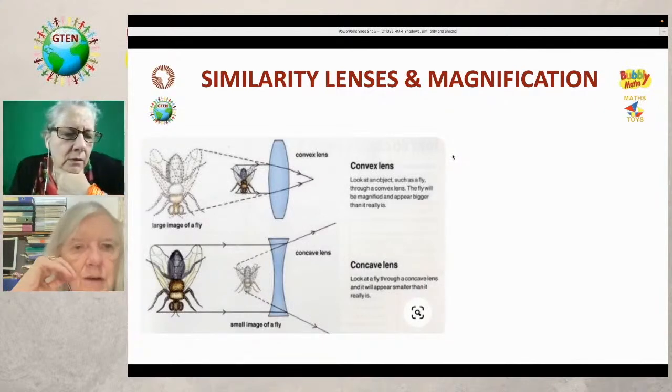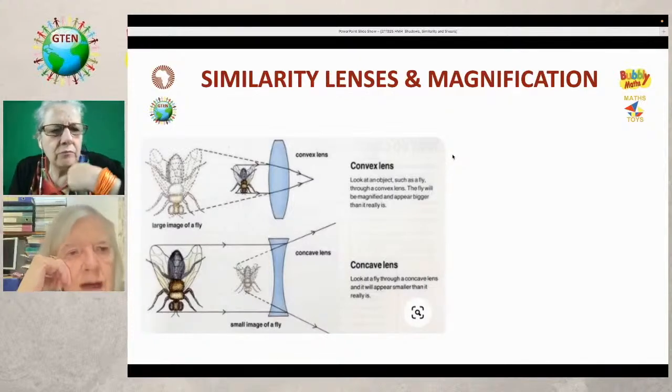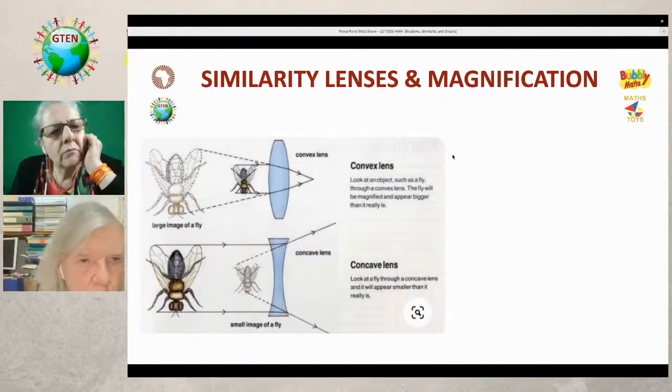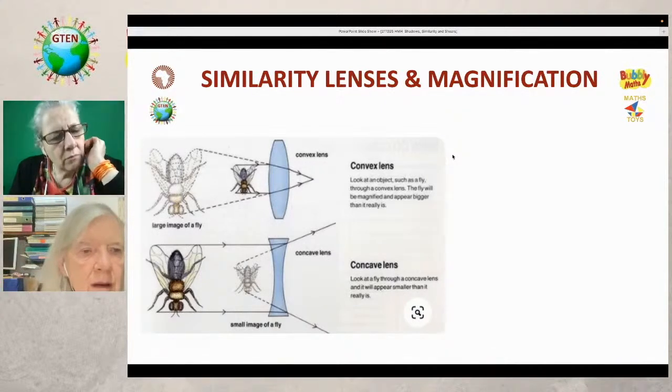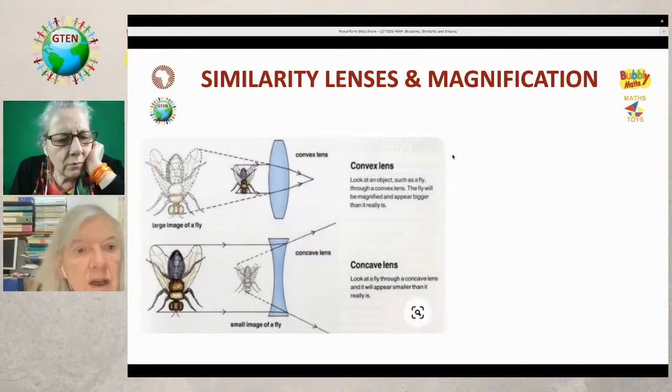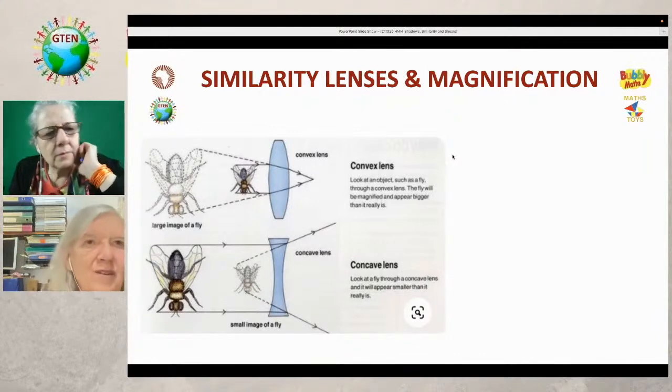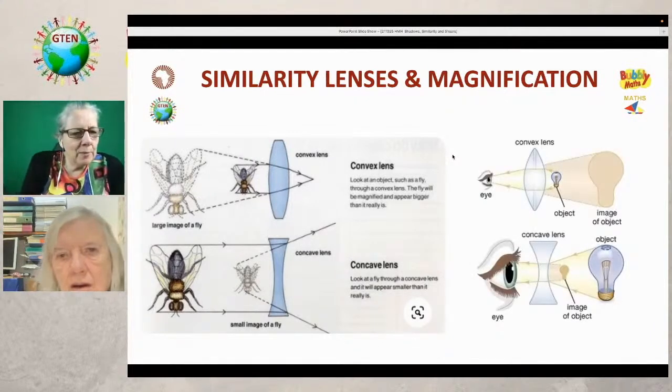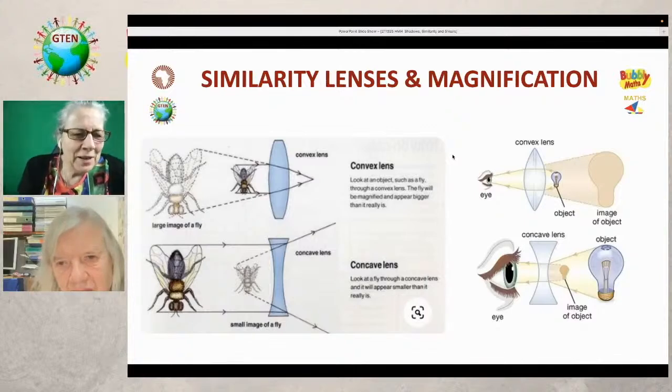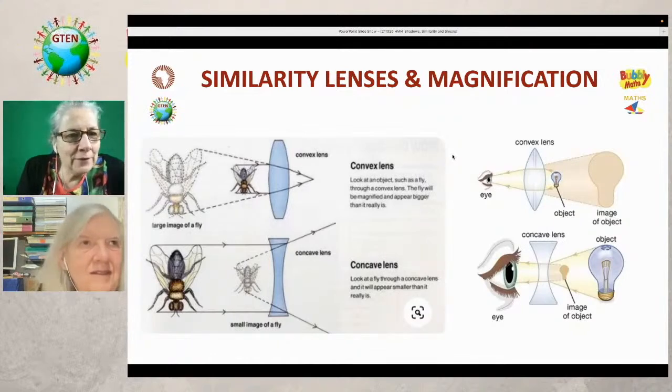Yes, yeah, I think so. Now the concave lens is different. Here, the light is bent outwards rather than inwards, and what the person sees is, again, that he or she imagines that light traveled in a straight line, and therefore the image they see is a smaller fly than the real one. And our brains, they allow perception to. Our brains can be easily fooled.